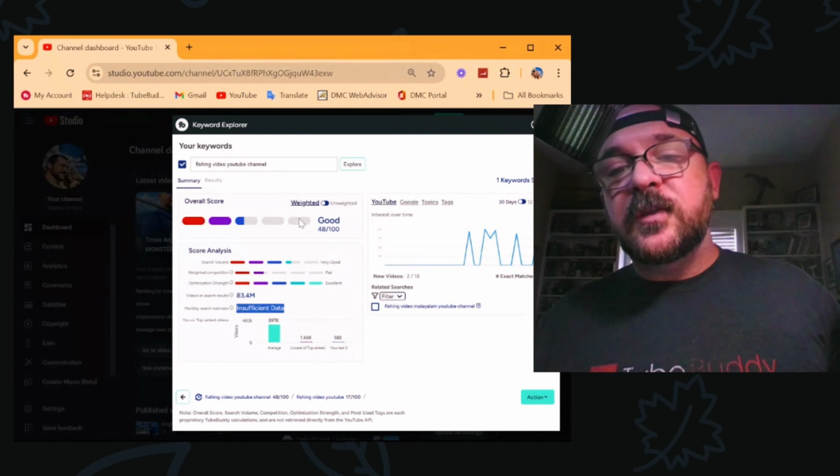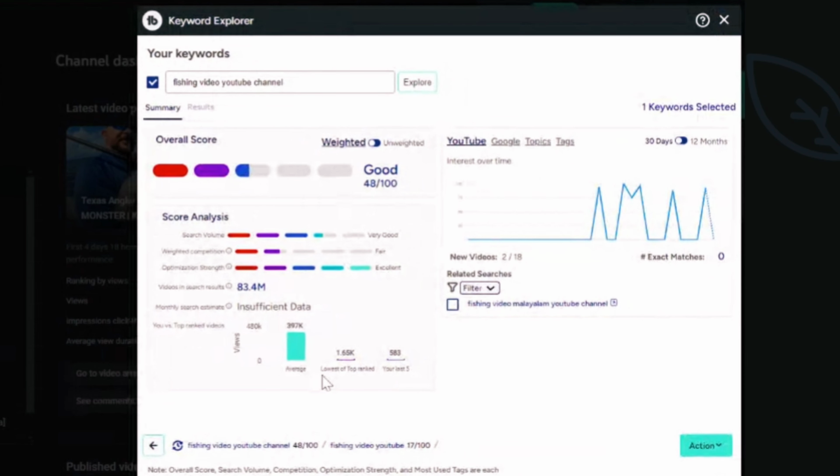But that brings up the question then, why is this a good term? Why did it get a higher score? Even though this search term is not being searched as much, it is still being seen by a good amount of people. What they're basically doing is they're typing something different and they are finding one of these 83 million videos out there and they are clicking on those videos. It's a peripheral search term. That means that this may be a viable option for you. Not as many people are searching for it, but there's far less competition. And this might be an opportunity for you to be able to gain some authority on some of these other keyword phrases because of that lack of competition.